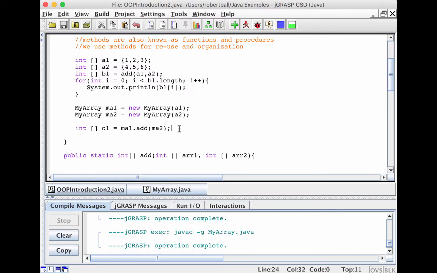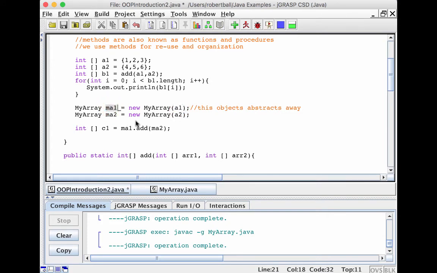Anything you can do in procedural programming, you can do in object-oriented programming, and vice versa. They're exactly the same in terms of what you can do, but object-oriented programming abstracts. So this object abstracts away. What does it abstract away from? Well, here we have a1, and it's obviously just 1, 2, 3, but when we're dealing with ma1, we're abstracting away from whatever the values are.